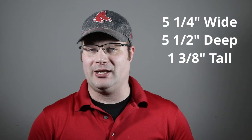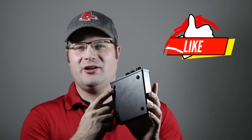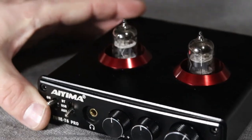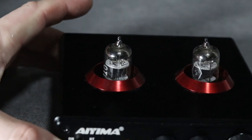So what's new about this tube preamp? Well, it's still fairly small but it is bigger than the previous one. It has some of the same configuration — it still has that same toggle switch to power on and off. It's going to have potentiometers for bass and treble, and of course main volume. The feet are going to be the same on the bottom. It does have spots for tubes, and they added these nice little red shiny decorative covers — no real purpose other than to look cool, and I think they do.